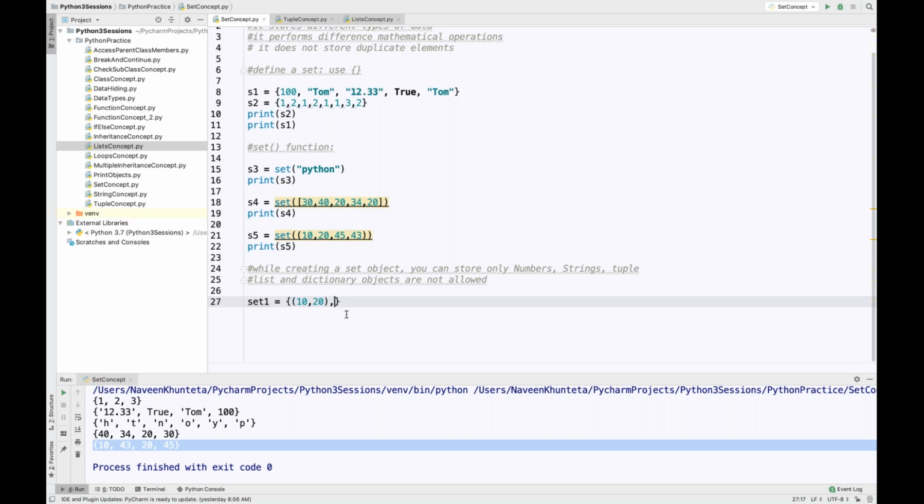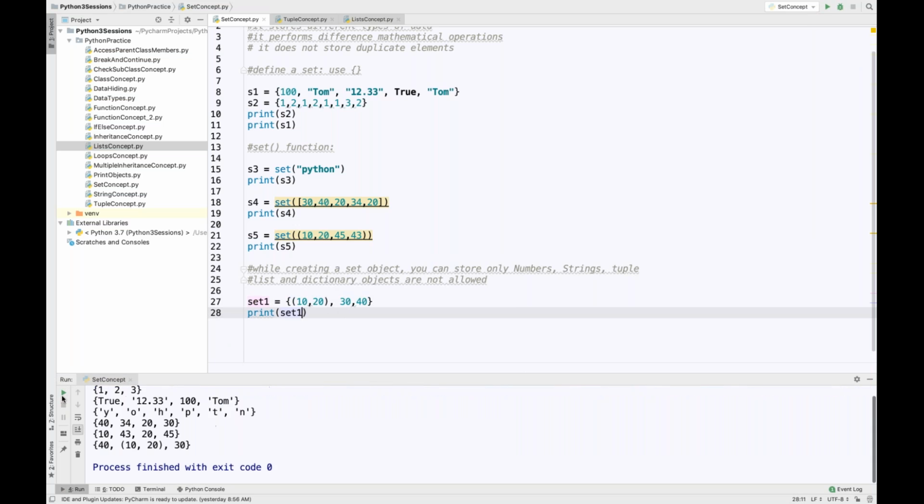This is the first tuple value, and I'm giving some other values, let's say 30 and 40, like this. And if you try to print this set1, let's run it and see what happens. See, we are getting 40, then 30, and then 10 comma 20. So this 10 20 is available, not at the first index, sorry, it is the second value, the 10 comma 20 is getting printed. So we can pass a tuple directly over here.